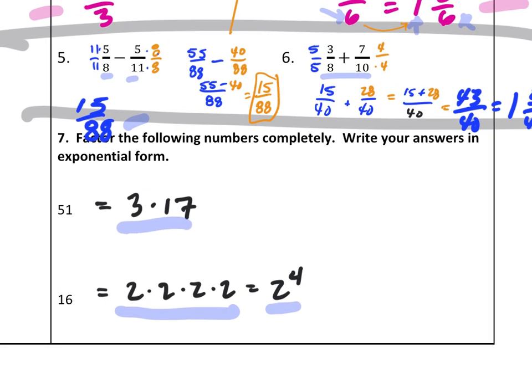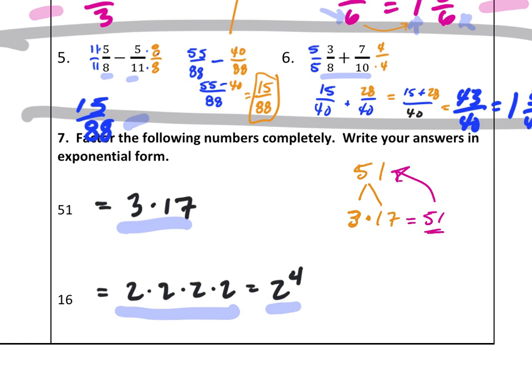So again, 51. You're just going to look at 51, and I'm going to give you a multiplication table so that you can start using these. If you look at 51, you just look in the multiplication table for 51, and you'll see that it's in the 3 column under 17, so it's just 3 times 17. Now remember, I told you that when you do the tree, you should be able to multiply across and still get the number you started with up here, right? So that's done. I'm done with that.